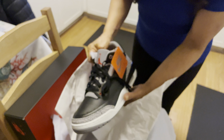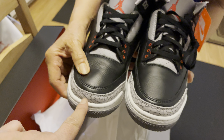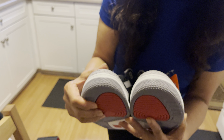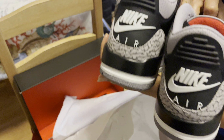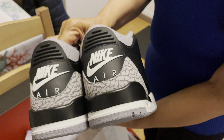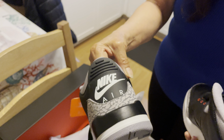Okay, let's go to the next one. I'm happy that I looked at this one earlier and got a very good pair, because both cements are matching. Some other people that bought it got faded ones that don't really match at all. So I'm just happy that both of my cements are matching. There's nothing faded going on from one shoe to the other. They're both the same. Shout out to Shoe Palace for giving me a good pair right away.